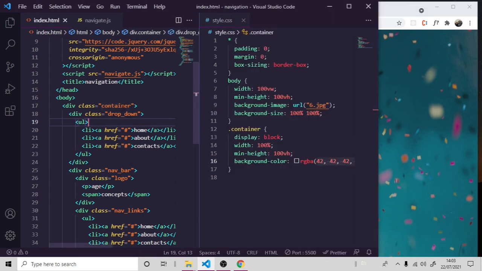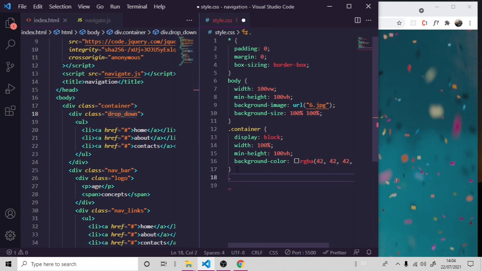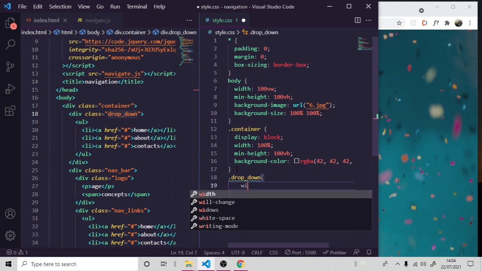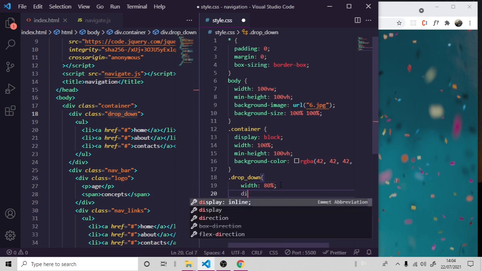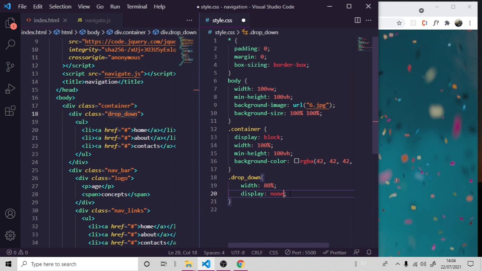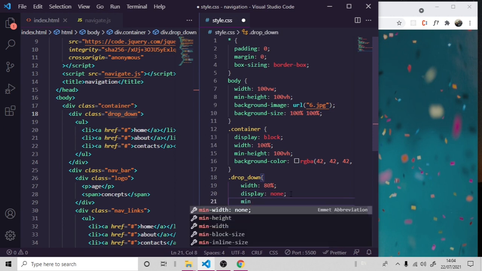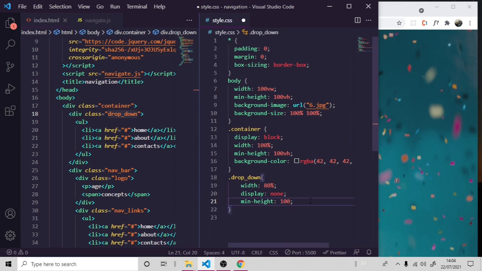And then the next step is this drop down. For the drop down, we shall give it a width of 80% of the parent. Then display of none. Then minimum height. You shall give it a minimum height of 100 view height.